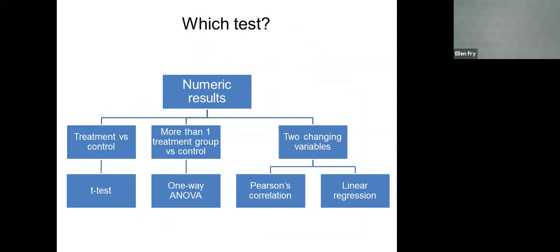We can make a decision on which statistical test to use based on our data structure. If you have interval or ratio data, you can use this flowchart to choose the appropriate test. So all your data is in the form of numbers. This could be counts, measurements, proportions, or lots of other forms.